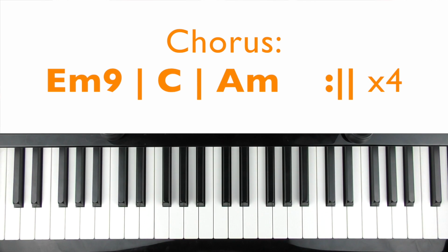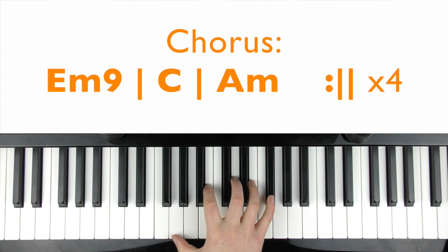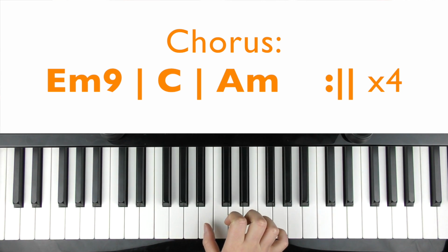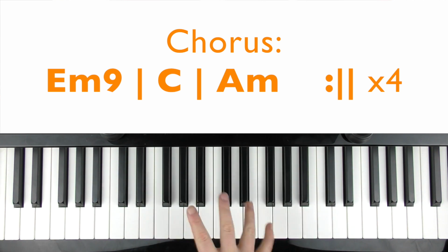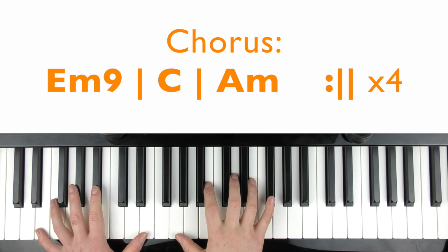And then we're into the chorus. So it's incredibly similar. It's just the E minor 9, C major, A minor, four times. There are some high notes in there as well, but if you wanted to sing and play this at the same time, I think just playing the chords might be better. So I'll just demonstrate the chorus. And we've also got, before the E minor 9, the B, G a couple of times as well. So you'll see that when I play it now.